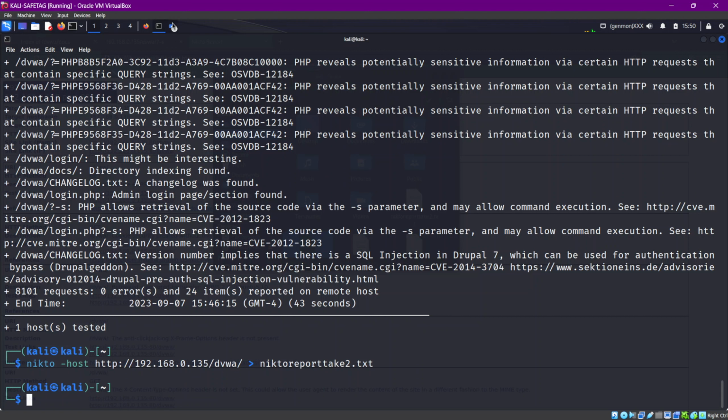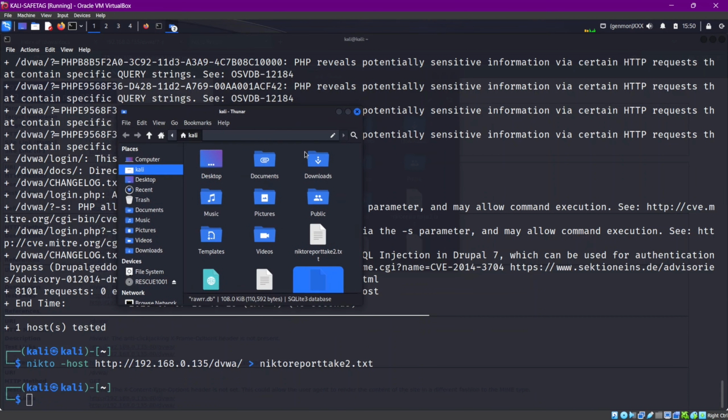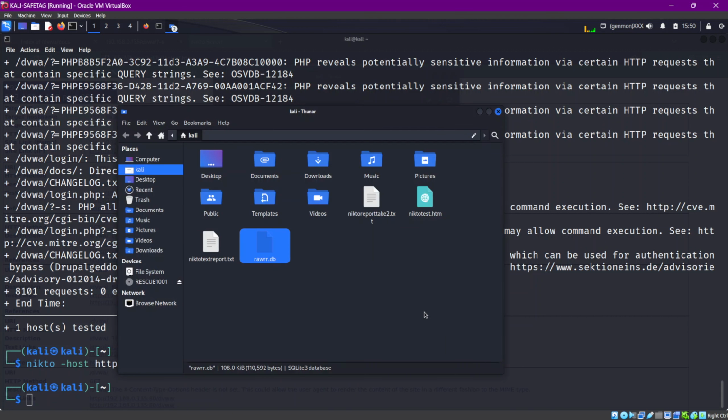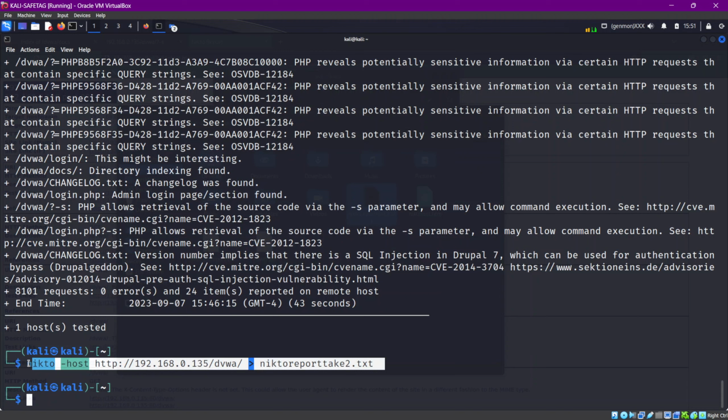I'm going back to the file explorer, and I'm already seeing that two text files were created. The first one, Nikto text report, was the one we created by copying and pasting from the screen, so no surprises. The other one is Nikto report take 2, which we created with this command.